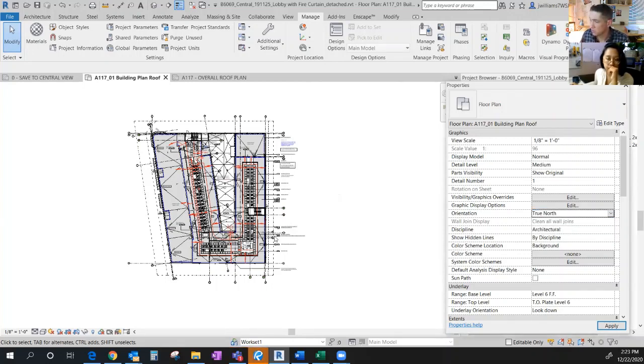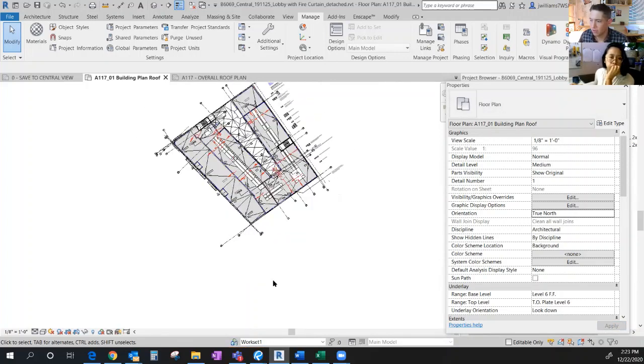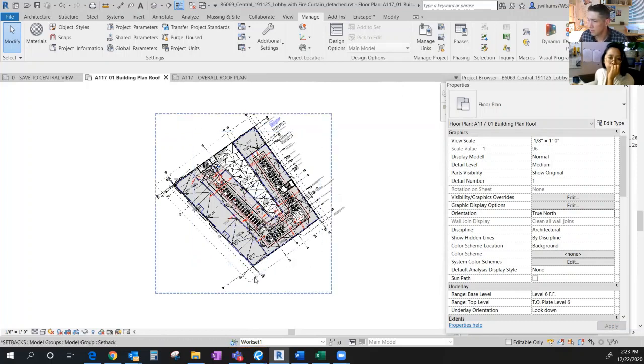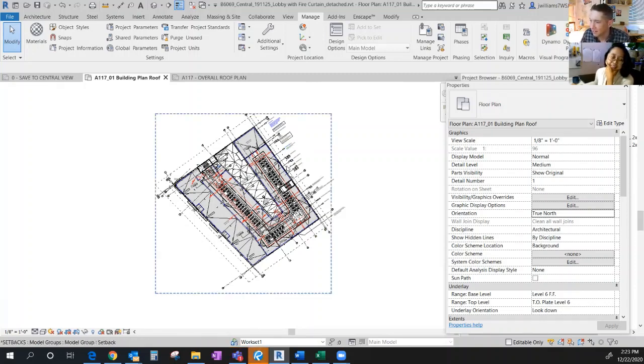So let's switch this to true north and see what happens. Once views are set up, it really messes it up to rotate the north, so I usually don't. Okay. Yeah, it rotated. So true north is, actually, it looks like it might have done it properly, huh? Yeah, good, it looks right. Good. And actually, I think Anthony, if you knew him, set this model up originally. Oh, did he? Okay, yeah. He's real thoughtful and stuff like that.